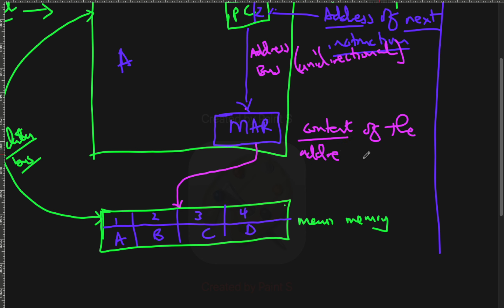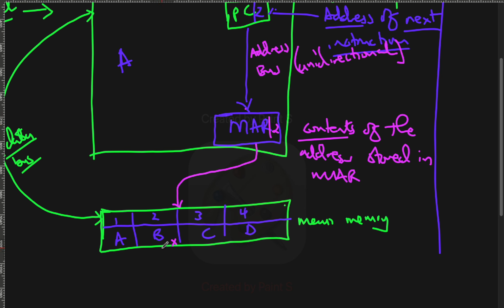We want the contents, but the contents of the address that is stored in the MAR. So in this session, we're talking about B, because B are the contents that are stored in the address in the MAR. Because in the MAR, we're going to be having 2. So in 2, there is B, because we want the contents.